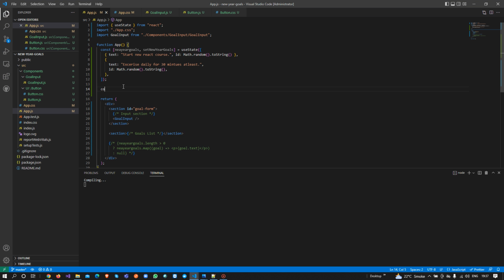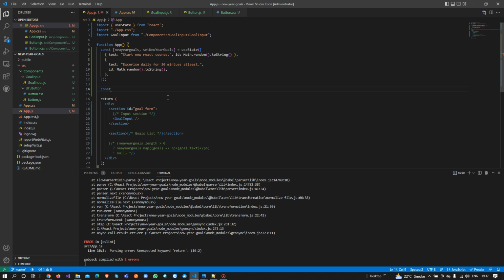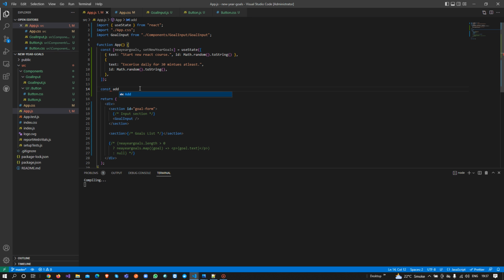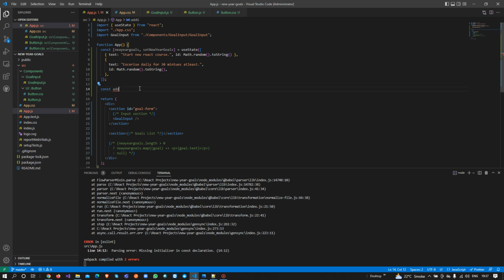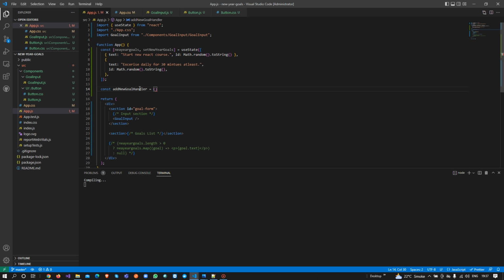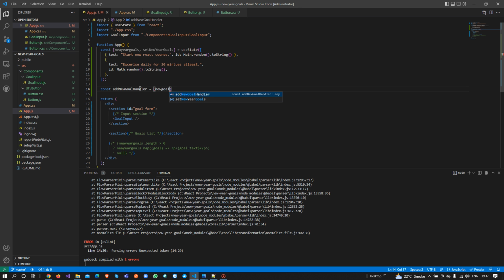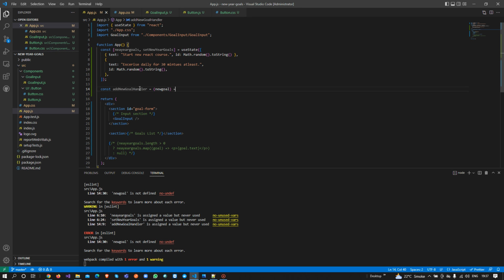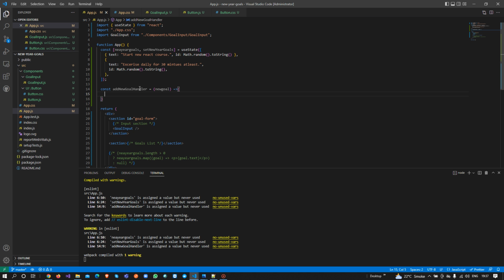So now I'm going to create a const, I'm sorry, and then I'm going to add new goal. New goal, add new goal handler, and I'm going to say new goal here. What I'm going to do is add this goal in this array, in this collection, right?